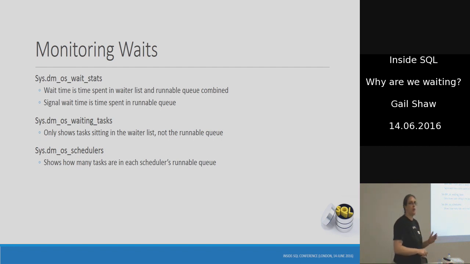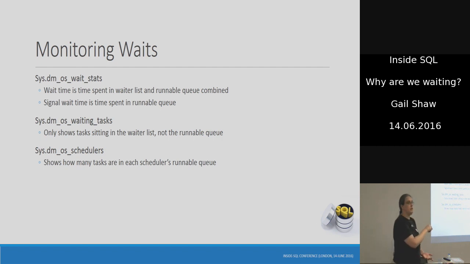This isn't something you want to take one number and look at. You want to have a look in context: the whole server, total durations, uptime, all that kind of thing. And that's why I say take that in intervals, so that you know this is half an hour between this time and this time. You know what the server's like in that time. You can actually interpret the waits sensibly.